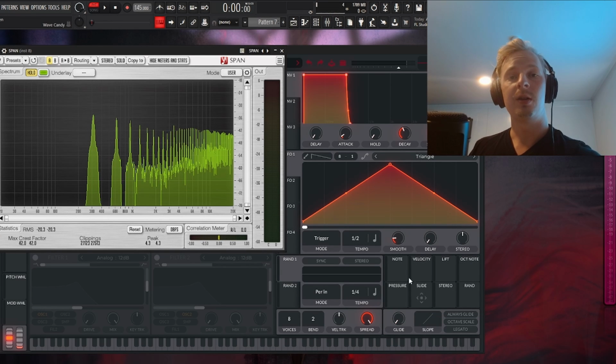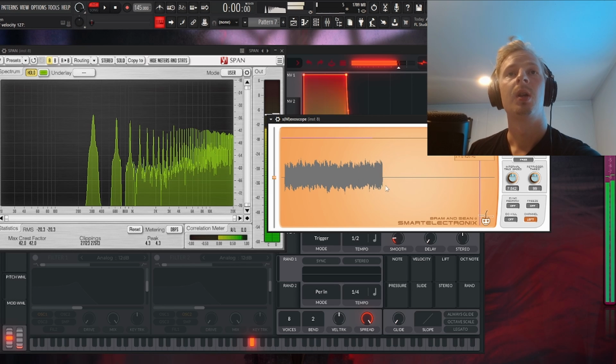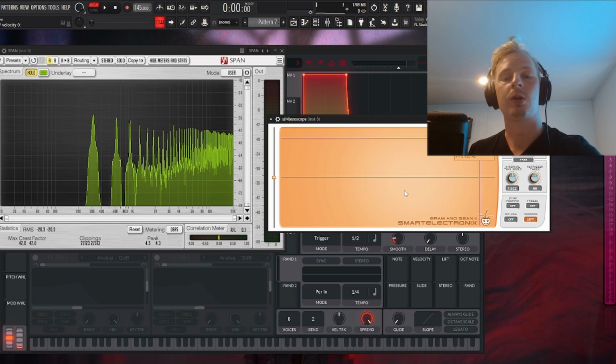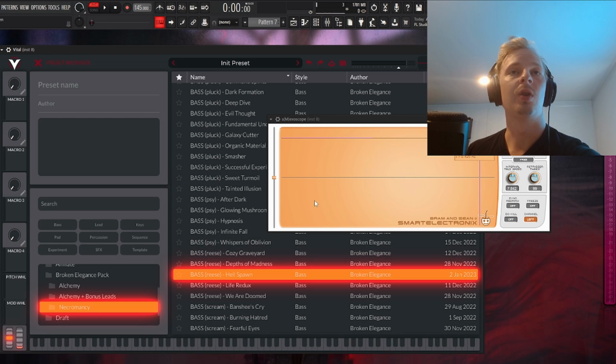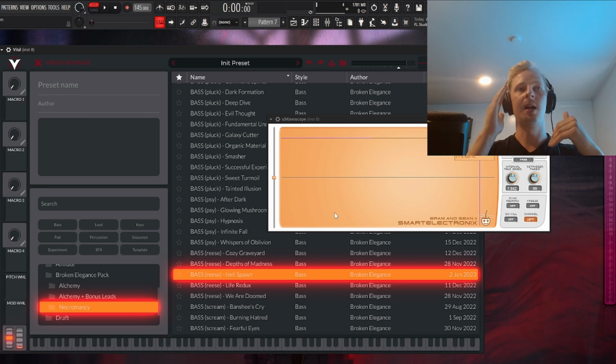I have another really useful tool which is also free. It is SM Exoscope. So it's basically an oscilloscope. You are able to print out the waveform of your sounds, and where this is really useful is when you have either really fast stuff or different sounds that you are trying to fit in your mix time-wise.